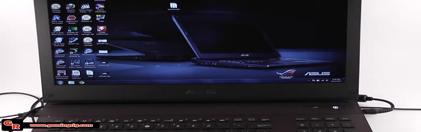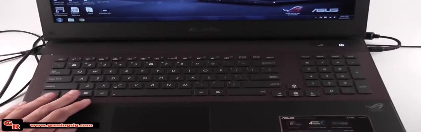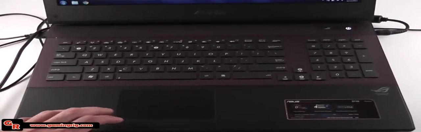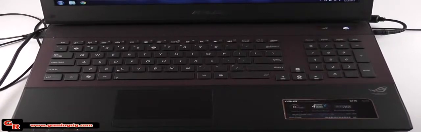Also I like the keyboard, the redesigned keyboard is quite nice, and the big trackpad. Still I doubt you're going to use the trackpad that much, because you're going to connect a mouse on this one, especially if you're going to play games. You have the Blu-ray reader unit inside, so everything runs quite nicely.